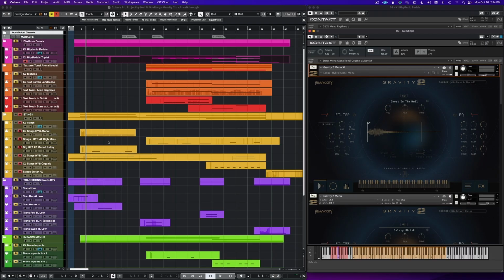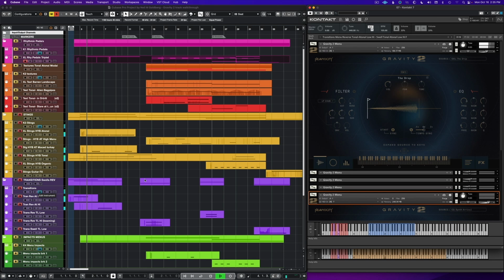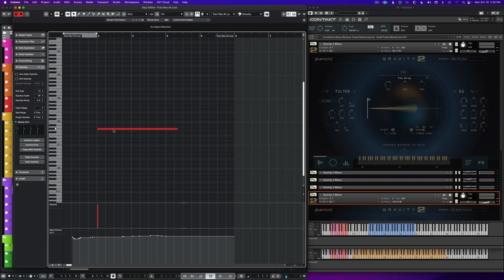There's all these really cool elements, taking Gravity 1 to a whole new place, with really inspired, fresh sounds and an engine that is just beyond our expectations for what you can do with the sounds to create a score that's everything you want it to be. So if we play these two together, so you're hearing sounds.